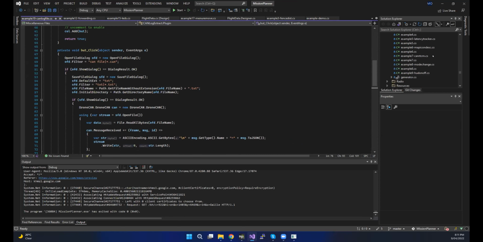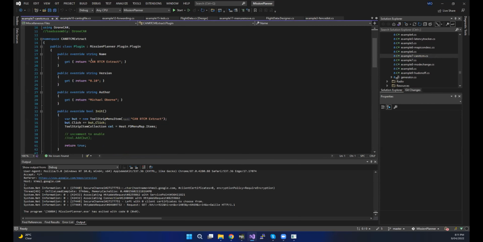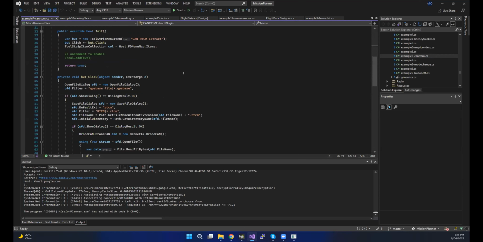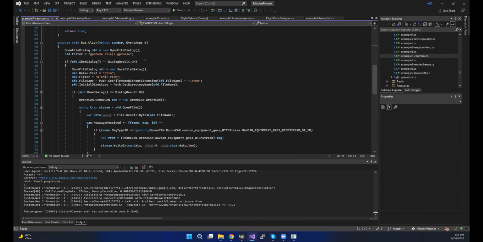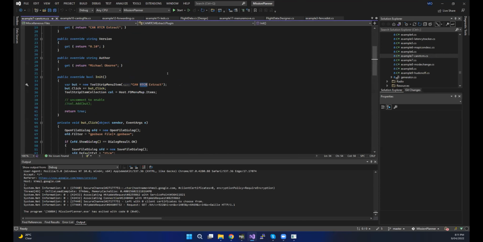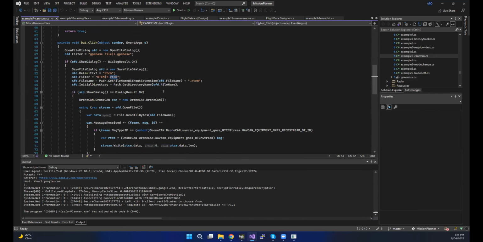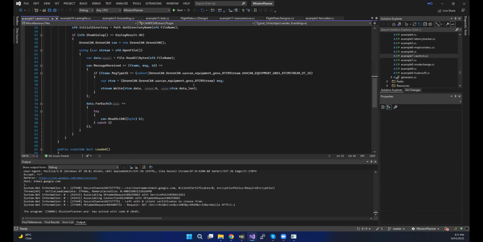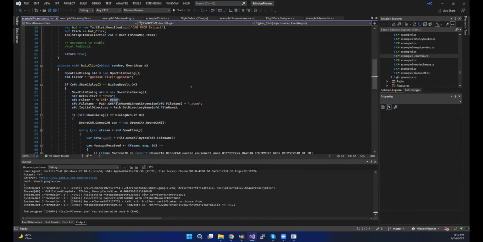And then one other useful thing is CAN RTCM. Say you had an RTK GPS on the CAN bus and you were monitoring the CAN bus with all the data files. What this will do is take a CAN RTCM file and pull out the RTCM data from the CAN packets. So it's just a quick plugin purely as a tool to get RTCM data from a CAN data log. There's a few other silly little plugins like that as well, where it's purely just to extract data from a log for specific use.